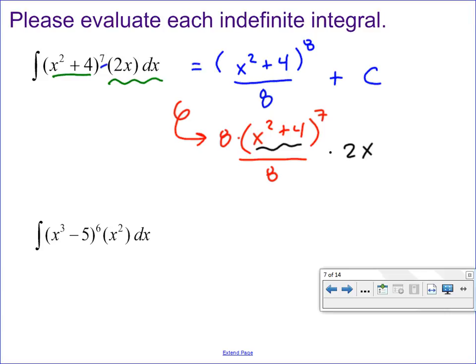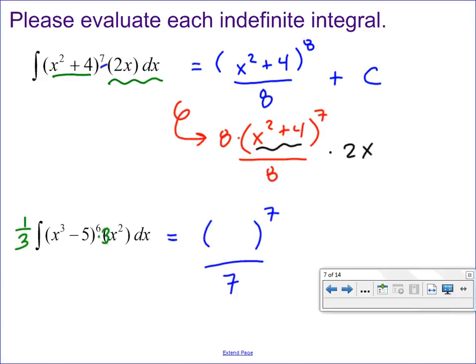And so if we had times 3 here, then we'd be able to go right to my power rule, add 1 to the exponent, divide by the next one. But we didn't have a times 3 here, so to account for that, we can put a 1/3 there. And now we'll keep the expression equivalent to the original because 1/3 times 3 is 1. And now I can go ahead with my power rule. So I'll add 1 to the exponent and divide by the new exponent.